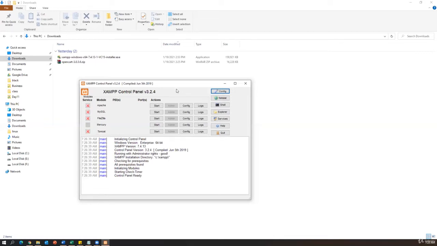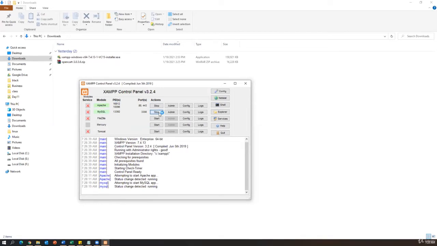So now I'm starting the environment. Apache, I want to start. Click on the start button. That's it. It will start. Now you can see it turn green. It is started. Now I'm starting MySQL also. I just click on start. That's it. MySQL is also started. Now you should not close this control panel, guys. Okay, both are up and running. So you just need to minimize this.